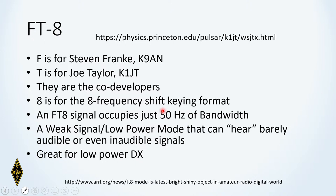And using the power of the computer over time, FT8 is what we call a weak signal mode that can hear barely audible or even inaudible signals that you can't hear by listening. There are standardized frequencies set aside for FT8, and you might not hear any signals, but if you fire up the software, all of a sudden you'll see signals coming right in. It uses the power of the computer to dig into the noise and pull signals out. It's great for low-power, distant station contacts.